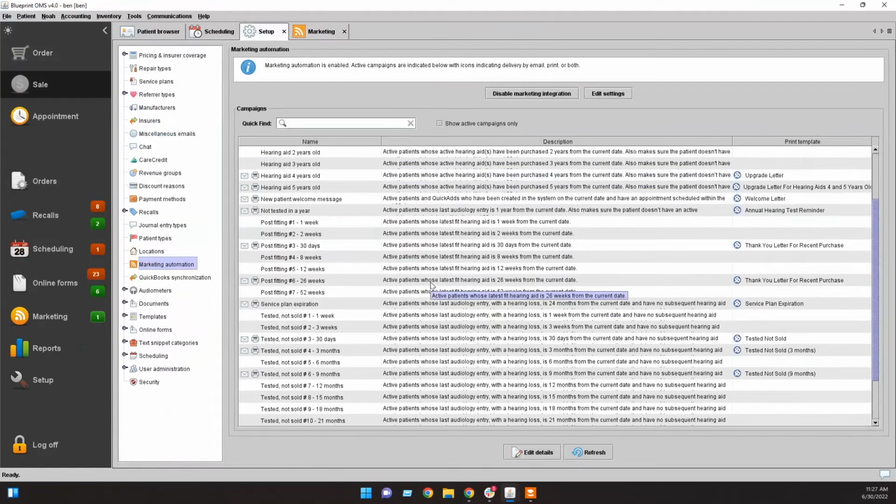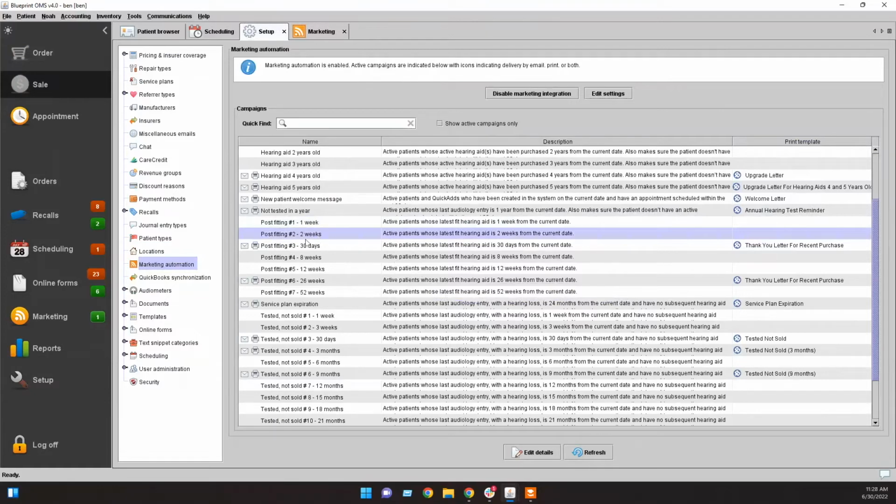So adding additional filters, unfortunately, is not an option. But there's variable, like for post-fitting here, we have like a 1 week, 2 weeks, and so on, that you can add or run as many as you'd like.